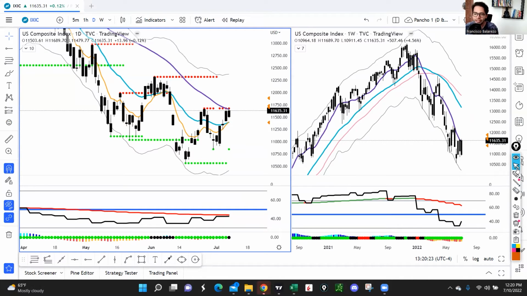Now, if we want to take this a step further, we can see right here on the daily chart that we actually printed a higher low, right? We printed a higher low right here, meaning that we did not take out the previous low of the short-term downtrend that we had right here. And now we also printed a higher high. If you go to this line, you will see that the price actually went above this high right here, and that we also have a higher low. This means that we are having the beginning stages of a change in price structure of the Nasdaq Composite.